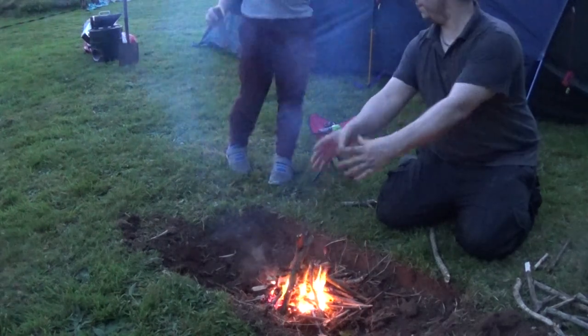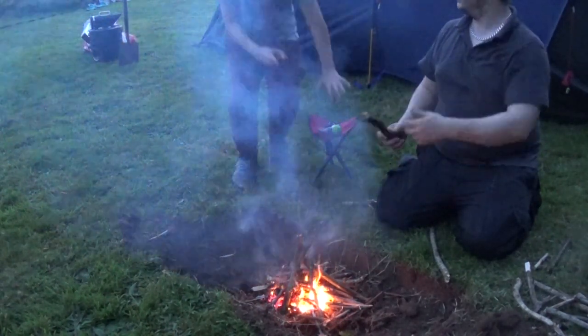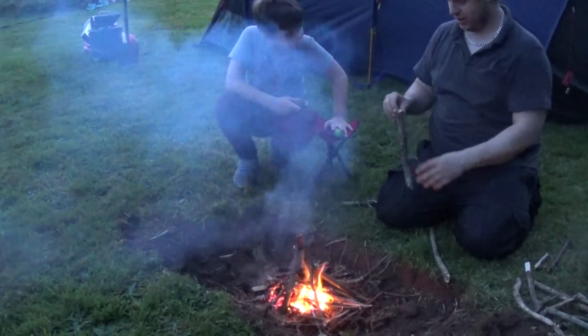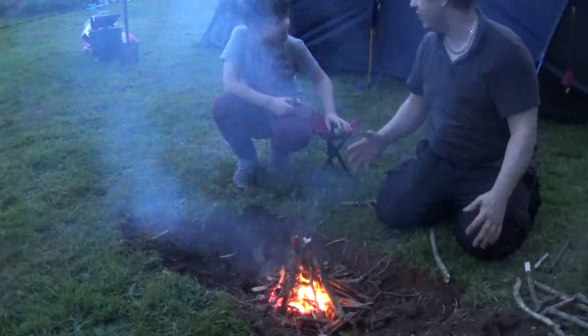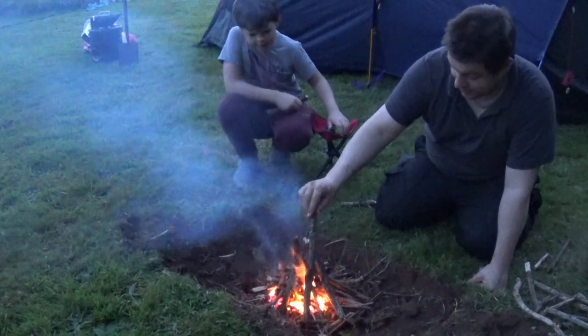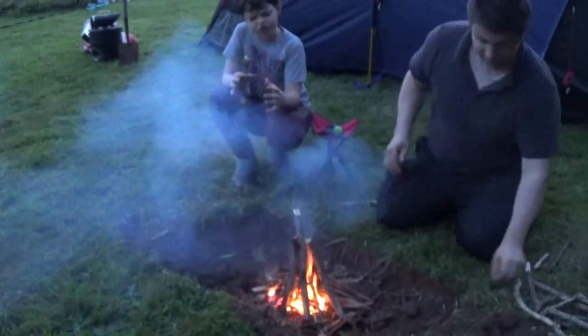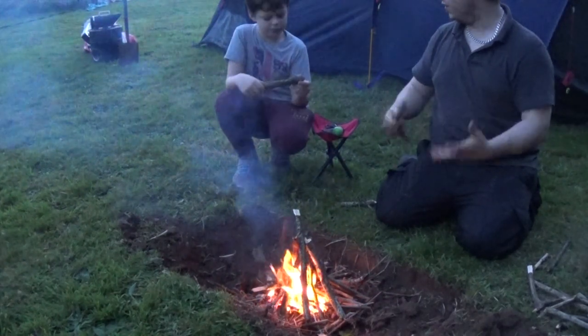Why do you think you put it up like this in a peak? Now, George, if you come down, the smoke should go above you. It shouldn't go in your face so much. So why do you think that's the same in a house fire, George? If there's a house fire, crawl along the floor, smoke rises. So why do we do it like this? Because it traps it and then it will just collect. I don't know. No, exactly the opposite in one respect.